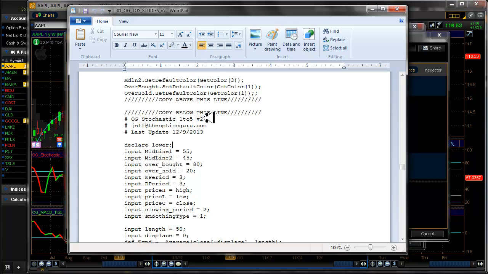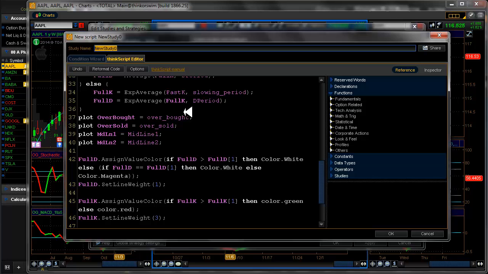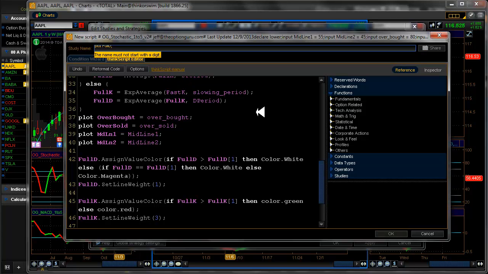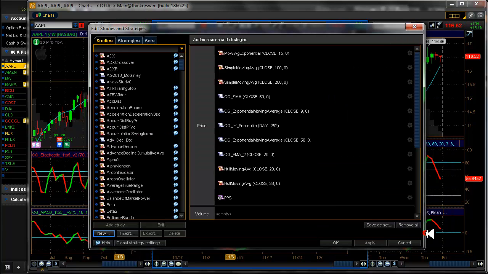So let's just take this. And this is legal, this will work. You can't have any spaces in the name. You just copy this, and you put it up here. Well, that didn't work. Okay, now I copied the wrong thing. All right, let's just forget about it. Anyway, you know how it works. I actually copied the whole code into the name. That didn't work too good. But that's how you do it.